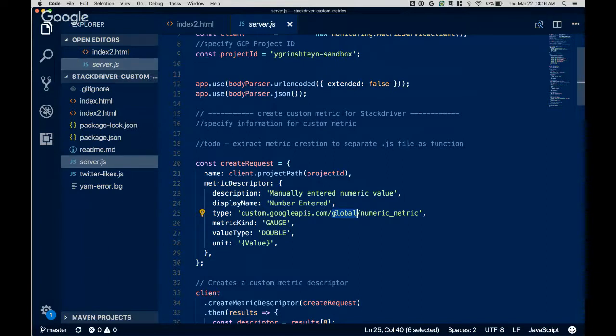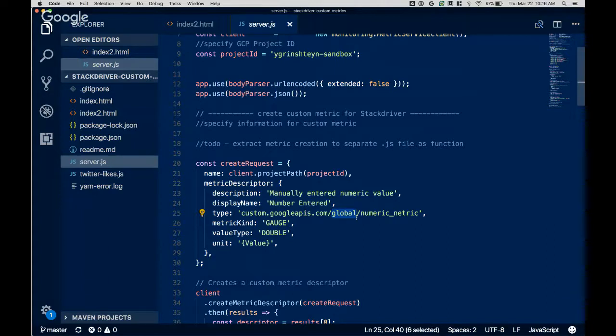Stackdriver really has two kinds of resources that it understands. There's the global resource, which basically means it's not a thing that Stackdriver considers an entity, right? And then everything else is written against a resource. So there could be a VM resource, or let's say a Dataflow pipeline resource, or a Pub/Sub topic resource, right? All of those entities that live in GCP are resources. And you can actually write metrics against them. So as long as you identify the right resource, from what I understand, you can use this API to write custom metrics against those resources.